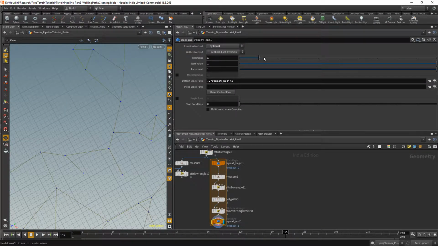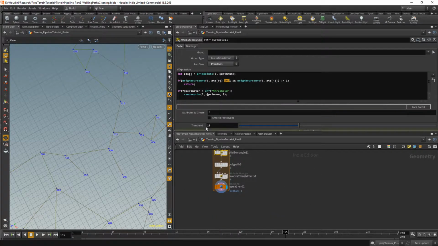And if we would run this multiple times, it should actually remove this as well. I guess maybe because it's not long enough. Yeah, there we go.